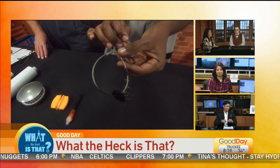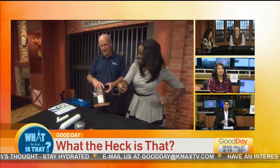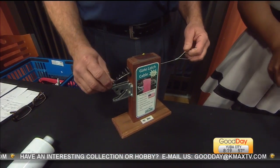A sink flosser. Randy, if I can guess, I feel like this is the thing that you put on your fence. It is. You're exactly right. You remembered. It's a gate latch. It pulls on so you can put it through the other side. Yeah, I need that. Pull it out. I said it was a hook.